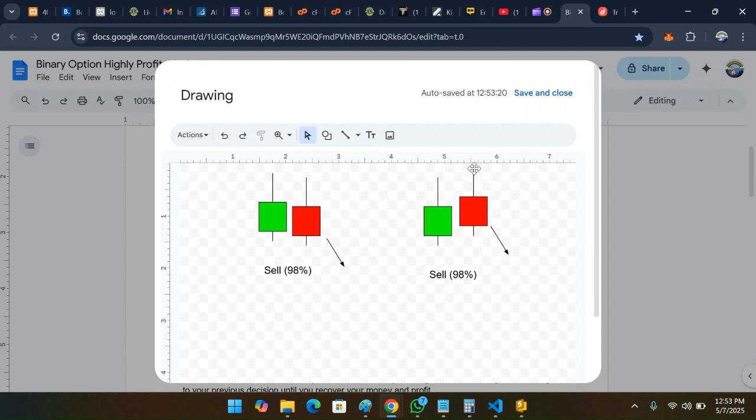the buyers make a new higher high. So that means that the buyers are still interested in taking the price up. Here the buyers are interested in taking the price up, but the sellers are much more interested in taking the price down with a higher probability than the buyers. Now, here, the sellers are also interested in taking the price down. The buyers are also interested in taking the price up, but there is much more interest in creating a new price upward than the sellers.